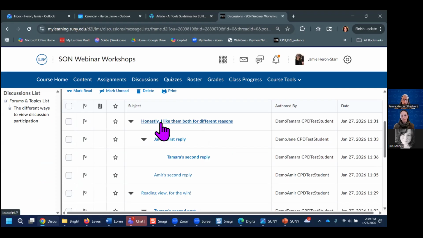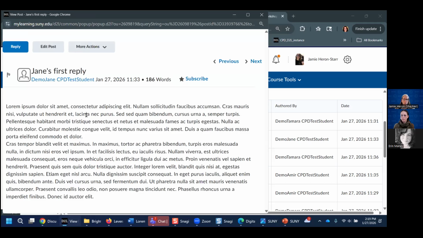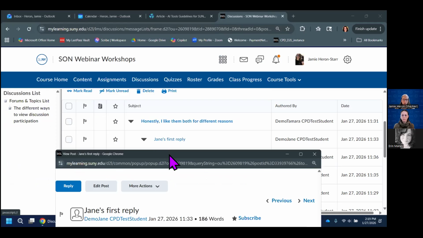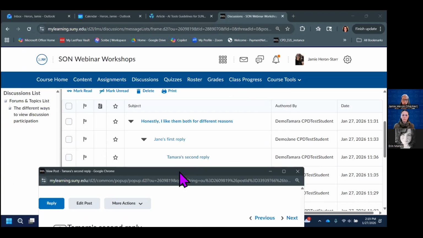The great thing about this is it helps you understand where you are relative to other posts in the conversation. So if I click into Jane's first reply, it's going to pop up like this. I can read her reply, and as I see here, now it is no longer bolded, and I can move forward in the conversation. You can see now I'm at Tamara's second reply here.